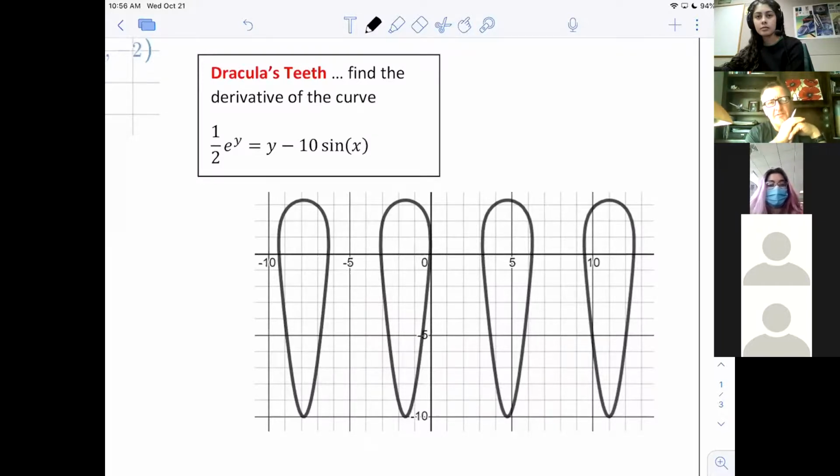Good question. The answer is not really. Like in your algebra class, you learn to predict that y equals x squared, no matter what else is there, looks like a parabola. If you have y equals x squared and then there's a plus 7x or a plus 9x, the x squared is the dominant term. And so you said, hey, if it's an x squared, it's a parabola. You really just learn that by experience. The same would be true here, but you'd have to practice. I can't even imagine how much you'd have to practice. There are so many options. What if that wasn't e to the y, but e to the sine of y? There are just so many things you could do to it that I'd say the practical answer to your question is no, it's impossible.